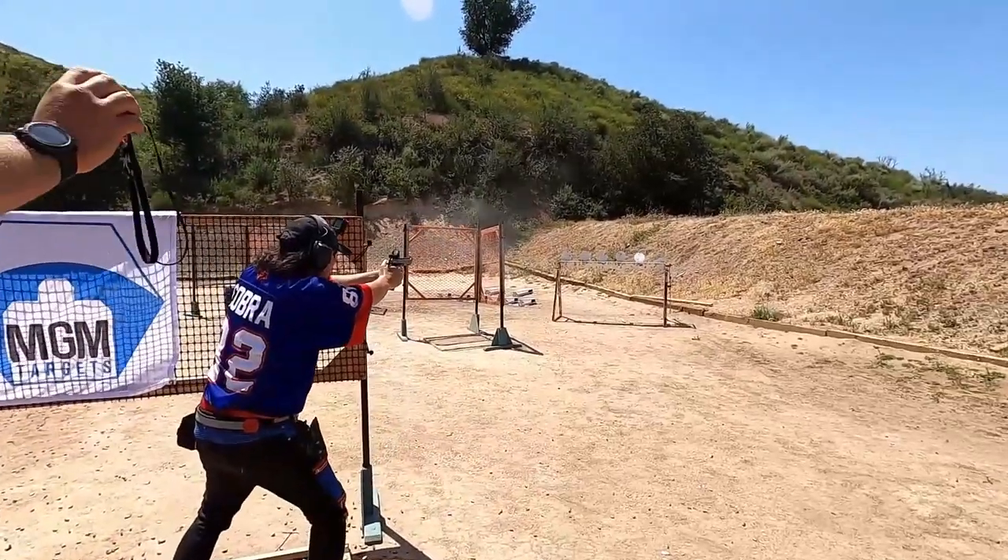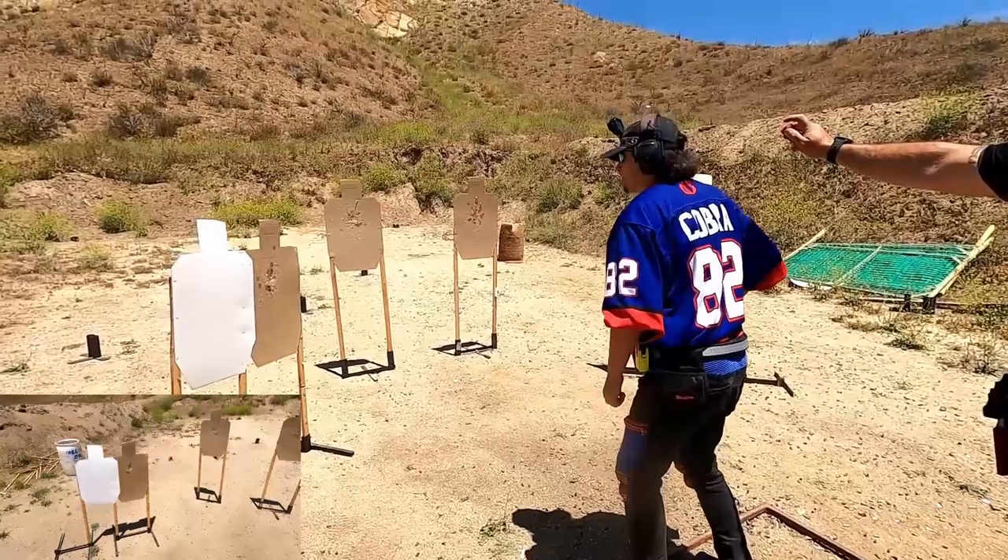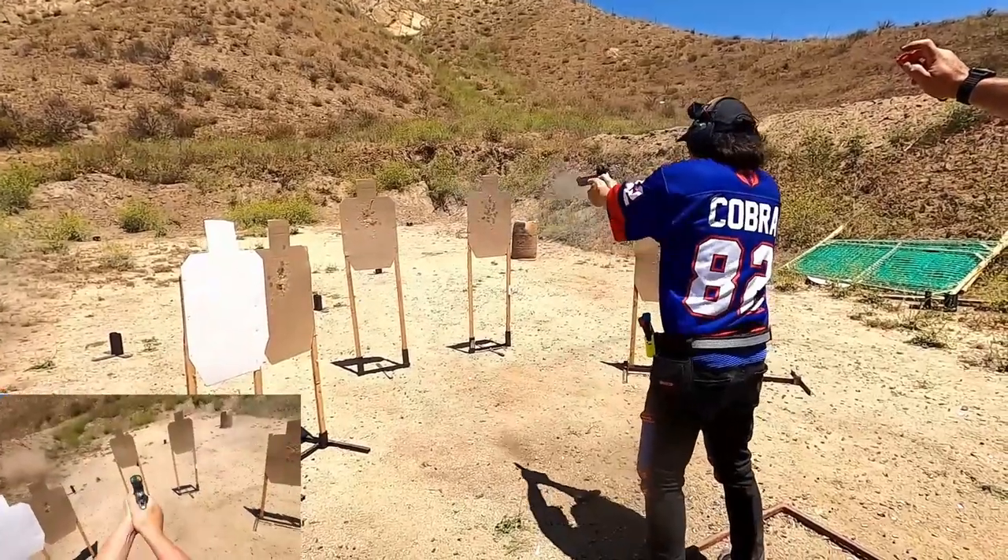The next upgrade is probably the most important part in changing the action of the pistol — upgrading your hammer to the Match Hammer. The Match Hammer actually should come stock on the 92X Performance, but I think they developed it with JJ after the 92X Performance already came out. It changes the reset: there's very little take up, and after cycling it has a very short reset. My Match Hammer is the MP3 coated one — you don't have to get it MP3 coated, but it does feel a little smoother, so why not pay the extra $10.